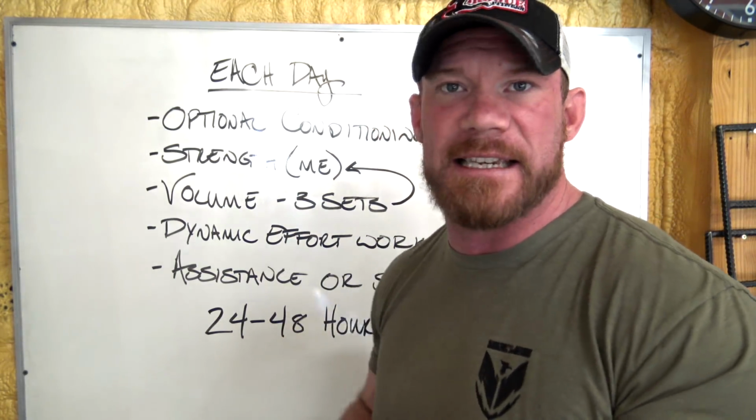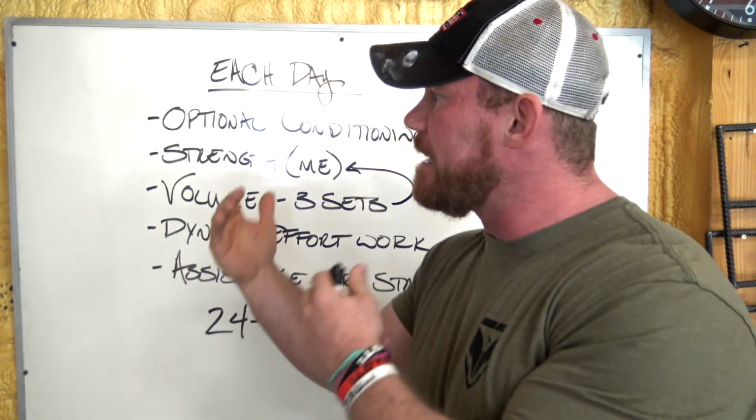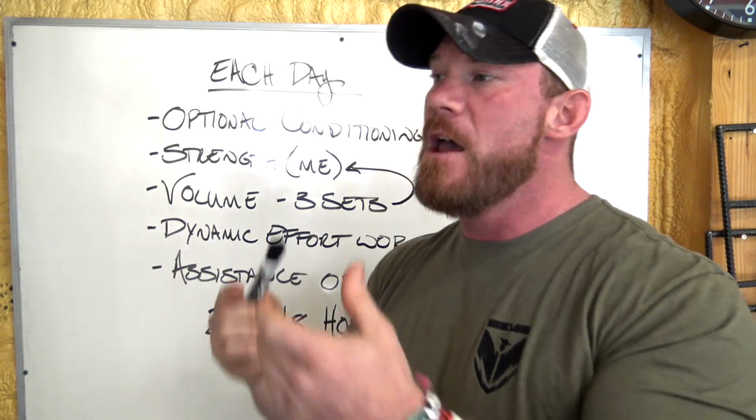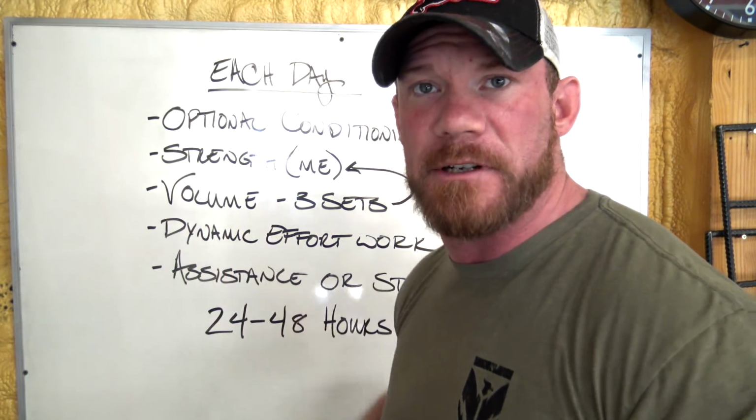So if you get stuck at lockout of your deadlift, then one of your variations for your deadlift day should be like a rack pull or something along those lines. You want to innately choose exercises that are going to address your weak points so that it works like magic. By the time you're at the end of the program, all your weak points are brought up and all of your PRs go up. It works like absolute magic. There's nothing that I've run that works better than something similar to this.